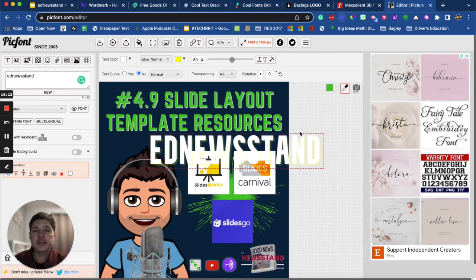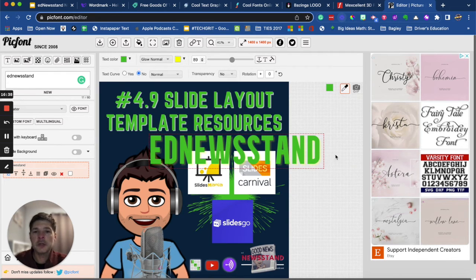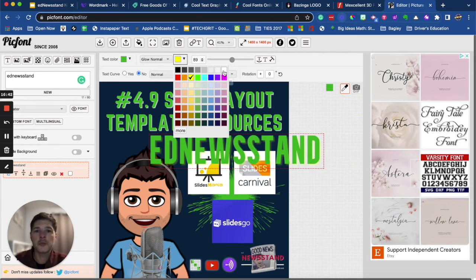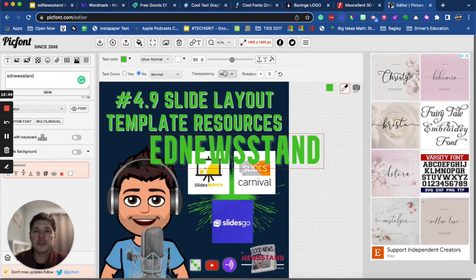If I want to match the text to something that is already in my presentation, I just click the little eyedropper, and then I just have to click on the color that I want, and it will automatically grab that color for me. So I click on the green, and now I have the green, and my text will change to the green here in just a minute. There I've got my text to be green, so now it matches the color here, and if I want to make my glow white, it'll look sort of similar to the font that I'm using in my presentation. Over on the left-hand side is where I can change my font.